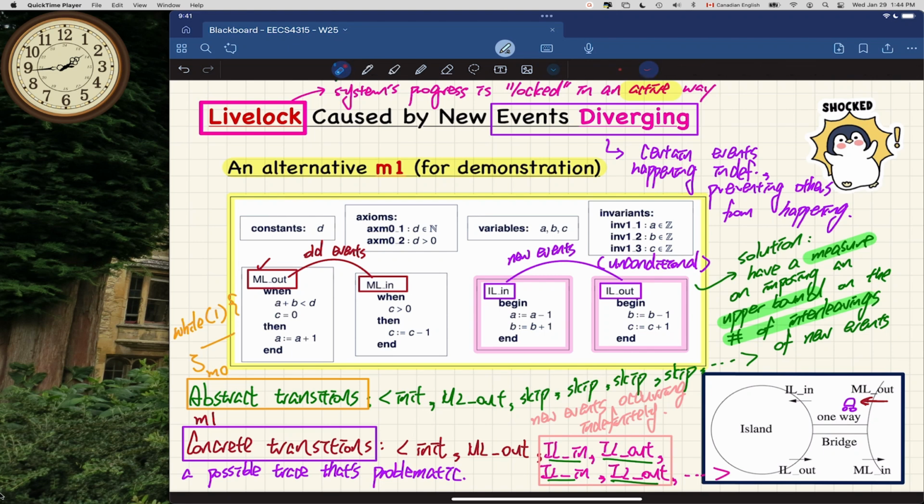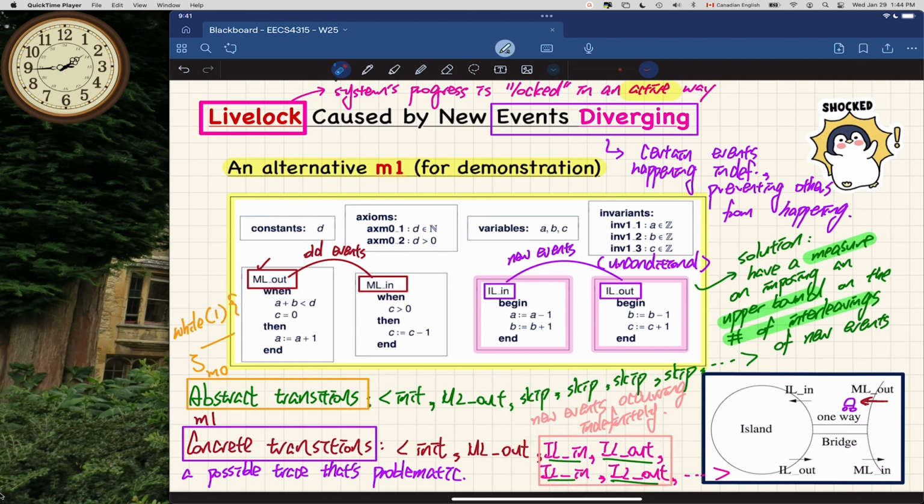So let's say in the concrete model M1, after the car has already gone out, it is possible I may have indefinite interleaving between these two events. They can just happen forever because they simply have no guard. They can just keep happening, and ML, MLN has no chance to ever happen again because these two simply keep happening.